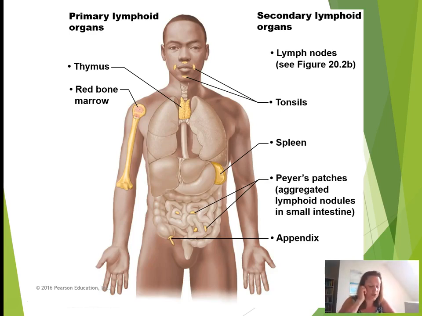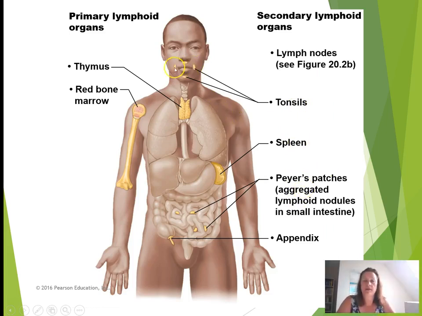So the lymphoid tissues house and provide a site for the lymphocytes to proliferate. Here we have our primary lymphoid organs, which are the thymus and the bone marrow. The bone marrow is where the B cells mature, B for bone. The thymus is where the T cells mature, T for thymus. So these are our primary lymphoid organs. On the right-hand side of the screen, you see your tonsils, your spleen, your Peyer's patches, your appendix. These are your secondary lymphoid organs. This is where those mature lymphocytes are going to encounter their antigens and then become activated.